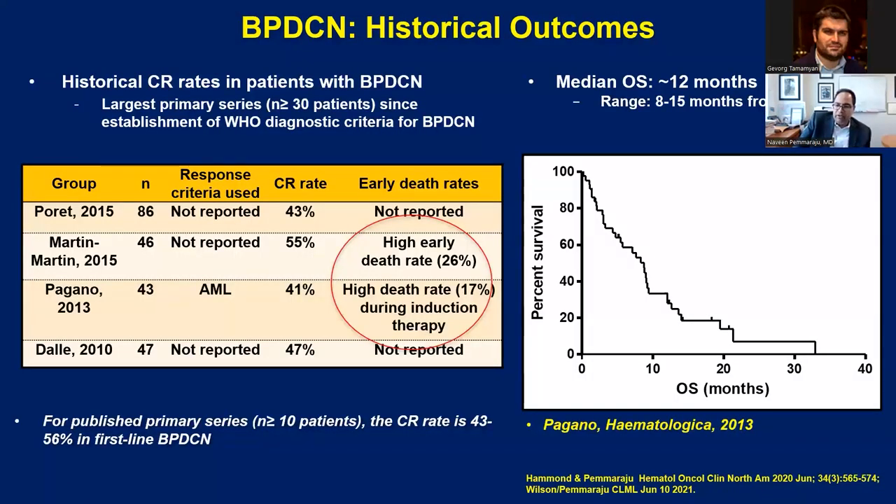BPDCN, a rare disease that has changed names, appears to be a malignant neoplasm derived from precursor plasmacytoid dendritic cells. But how are these patients doing? Pretty poor survival. These European studies over time show that no matter what, you have a low CR rate around 40 to 50 percent. Most groups are giving multi-agent chemo — AML, ALL, lymphoma regimens — and there is a high, unacceptably high death rate because these patients do poorly overall. With median overall survival so low, the most common issues are transformation to an acute leukemia, usually AML, and infection, multi-organ failure, sepsis, and early death. We need urgent therapies.